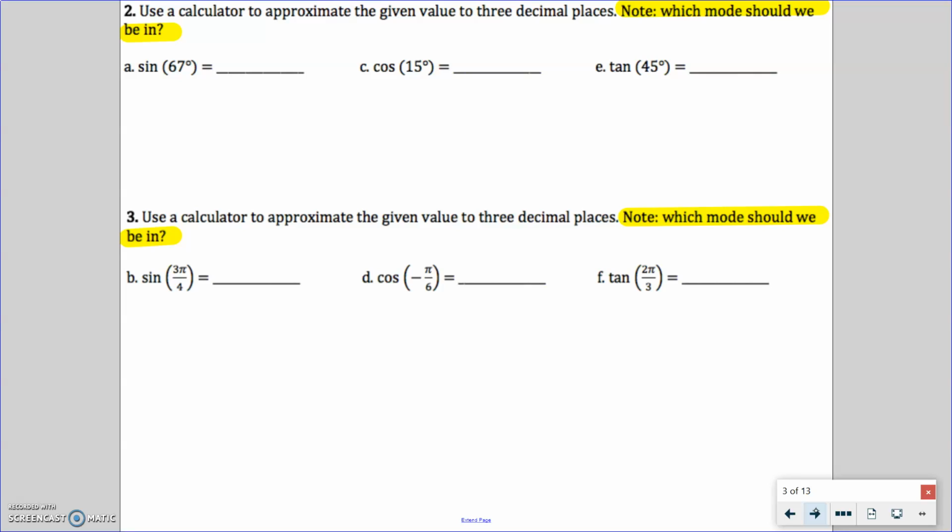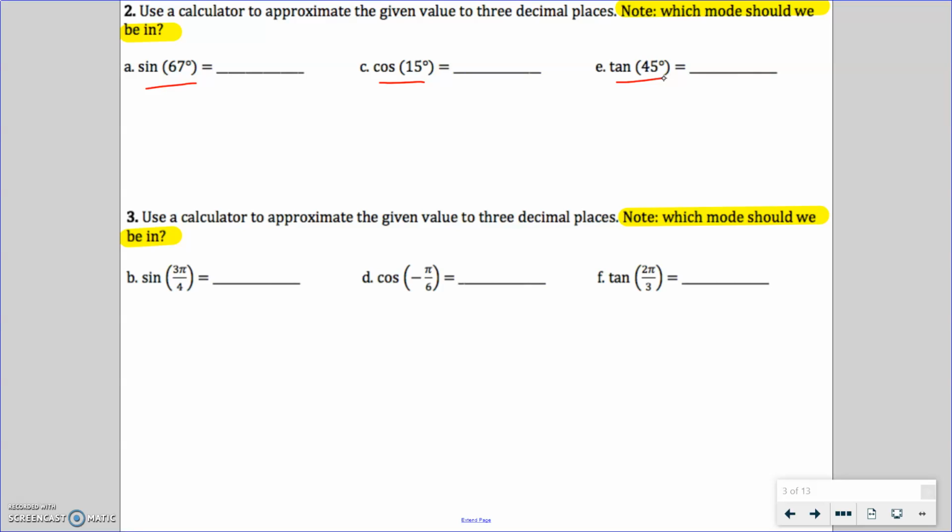When you are on a calculator, whether it's a graphing calculator or scientific, there should be a button where you can go into mode, and there should be 2 options. On my graphing calculator, I hit the button that says mode, and the third option down is currently highlighted for radian. Look at the questions they're giving you. I want to be in degree mode, so I'm going to scroll down and hit enter on degree so that when I type these in, I'm good.